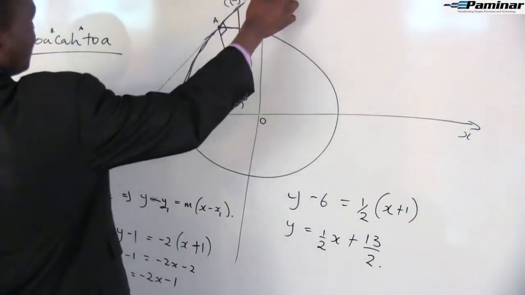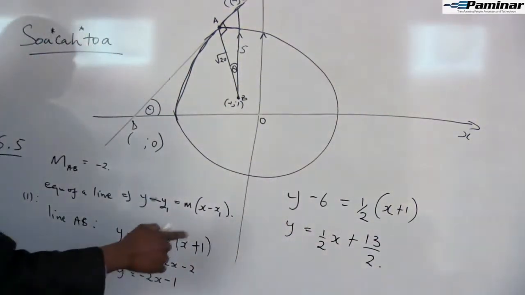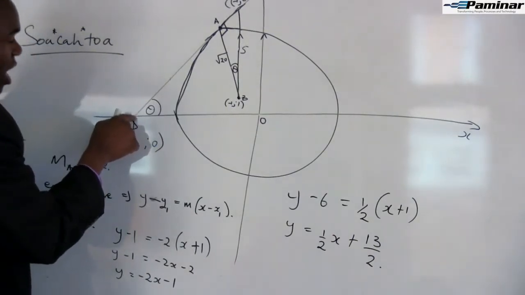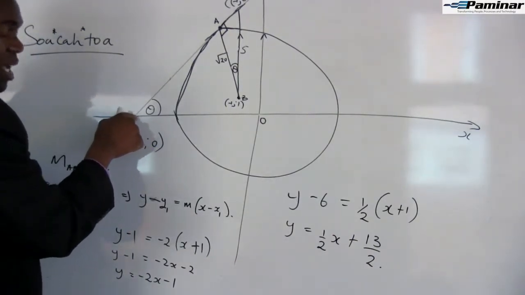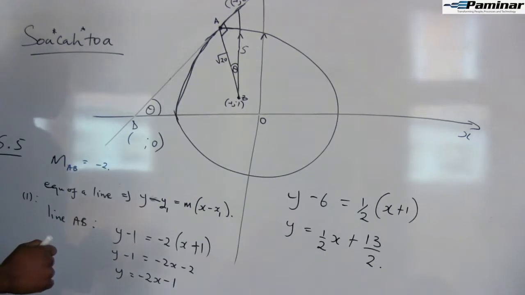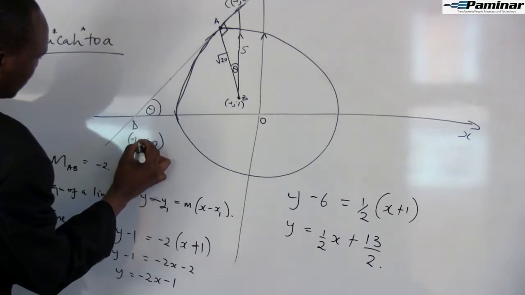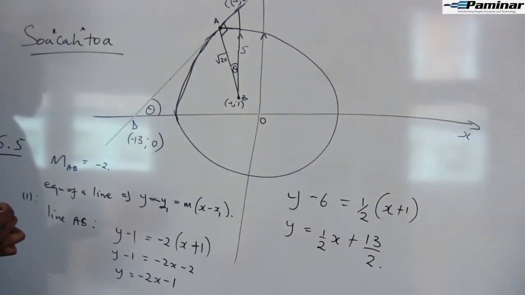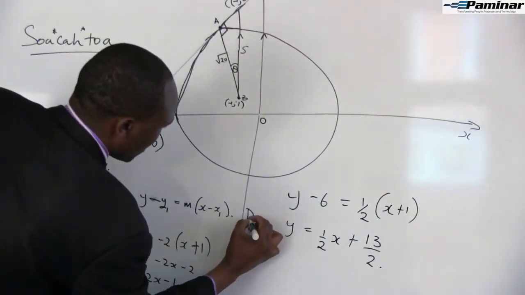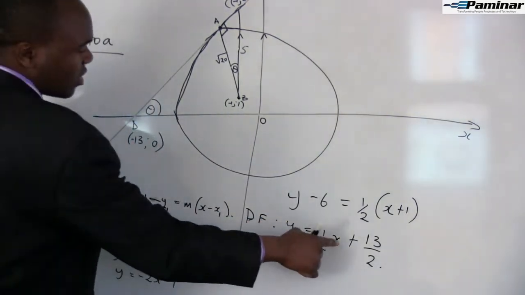Now this is the line. You know where I put 7, we put 7, that's why it was confusing. Okay, now this is the graph that we had, that DF. But what is this point? How do we get this point? When y is 0 there, what is the answer? Remember this equation DF, right? This is line DF. When y is 0, that's what we get here. So what is the answer?